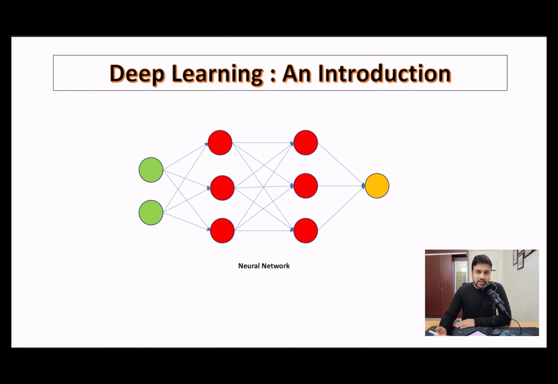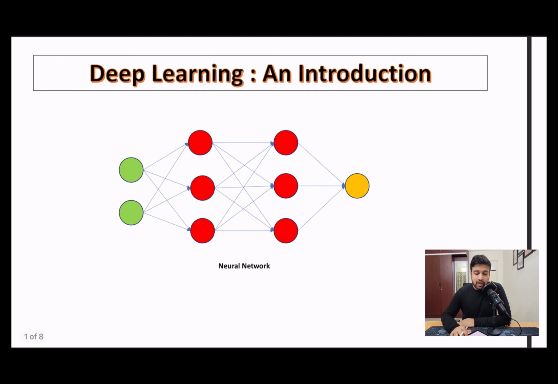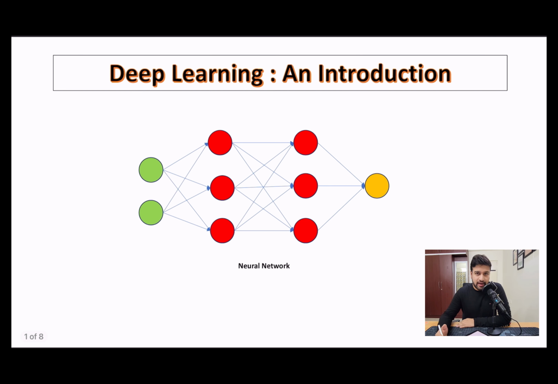So till now we have seen use of linear models, we have seen linear regression, we have seen linear classification, we also saw linear multi-class classification. So we have covered a fair bunch of linear models, but now it is time that we move a step ahead and we start talking about deep learning and deep neural networks.